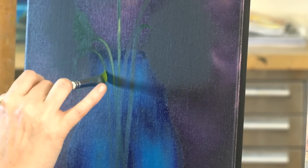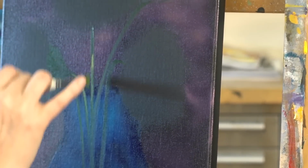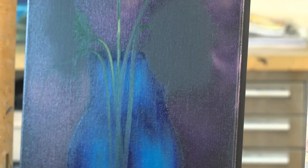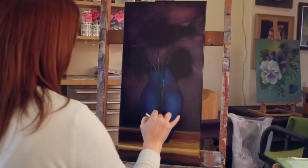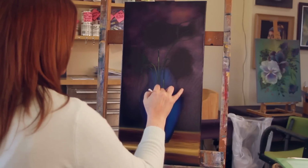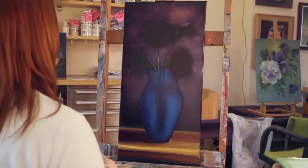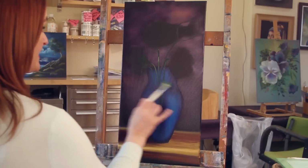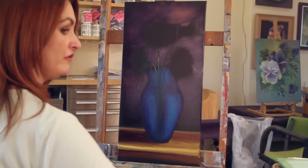And I'm just putting a hint of a highlight on these. Just a little bit of that colour down into what's going to be the water area. Keeping it nice and soft. Now we can finish the vase. Now we've got the stems all in place, we can actually finish the vase off.